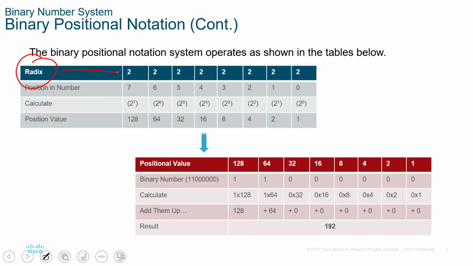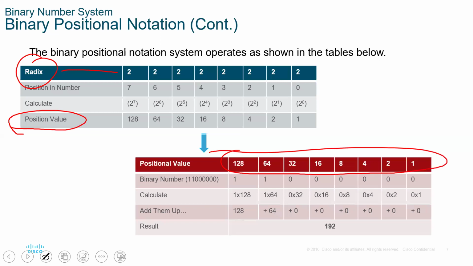Now, once we are using base 2, what do we want to achieve? We want to achieve the position value, and I will explain that again very soon. So if I have this base 2, look at it. This is 1, 2, 3, 4, 5, 6, 7, 8. Why are we counting up to 8? Because we said an IP address has 32 bits.